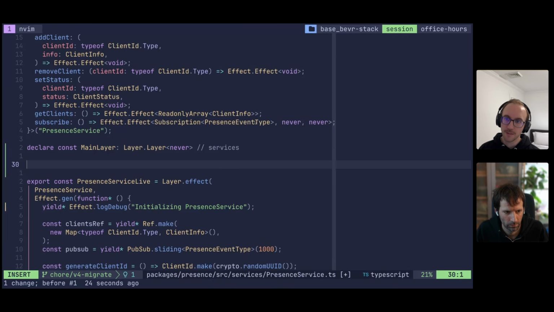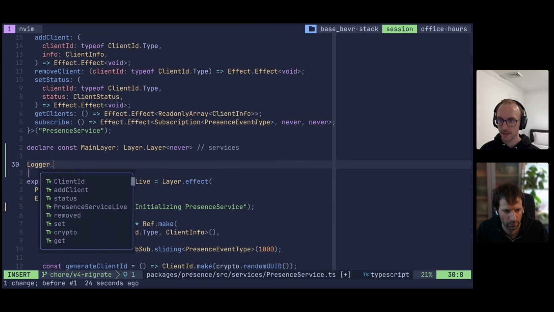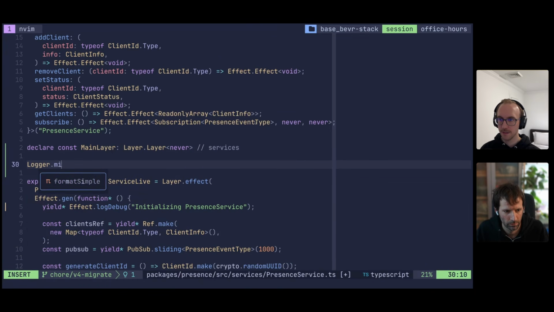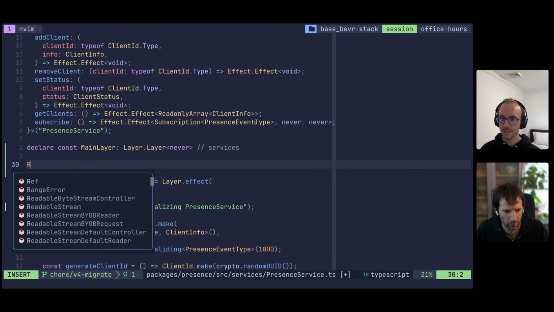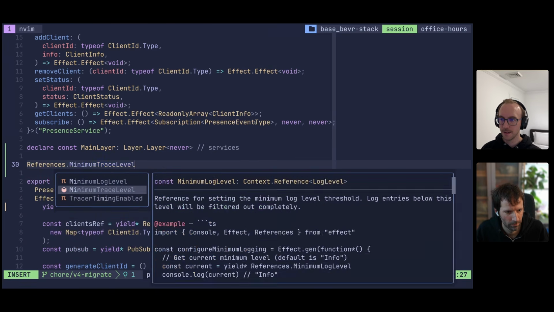But if you want to temporarily turn it on, you could have either a layer or a simple Logger.minimum. Maybe it's in Layer, or maybe references. I always forget minimum log level. So you could set the minimum log level in another layer and provide it to your whole layer graph.